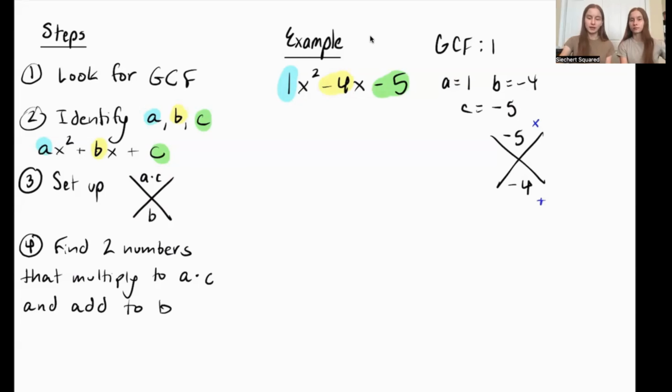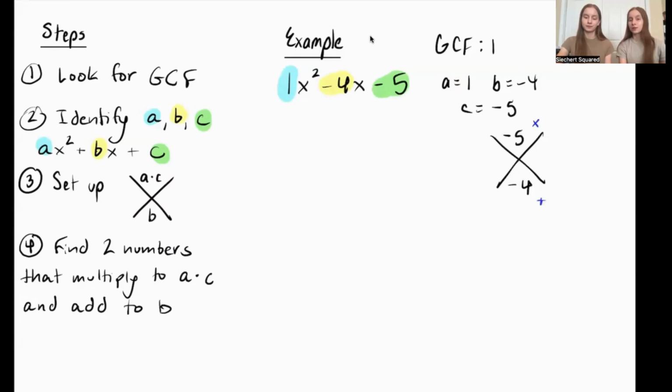Now, just a heads up, sometimes you might have a trinomial where you try this method and you don't find any numbers that work. If so, that means you can't factor it with this method, or it might not be factorable. But for the sake of this video, we're only going to show you ones that do work. And there are a lot of negatives because there's that -5 and the -4. That's your hint that there's probably going to be a negative that shows up on the side of the diamond or the X.